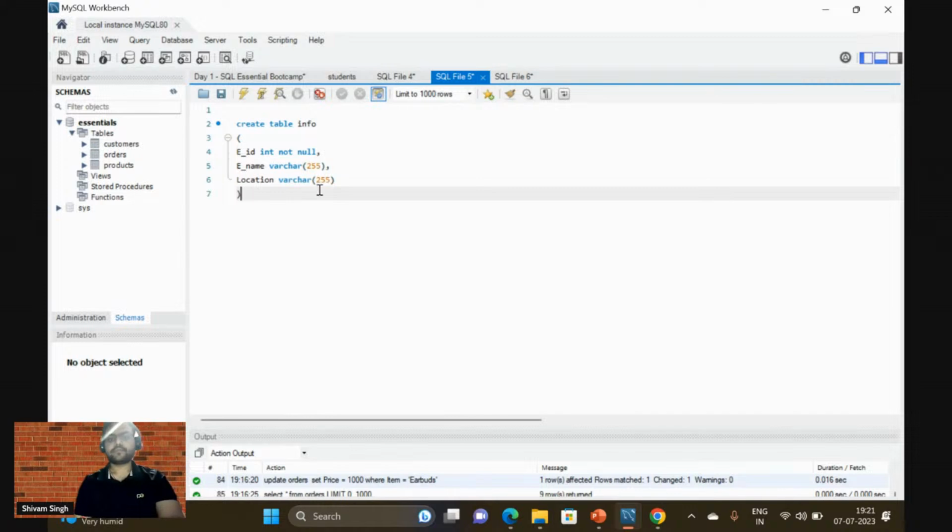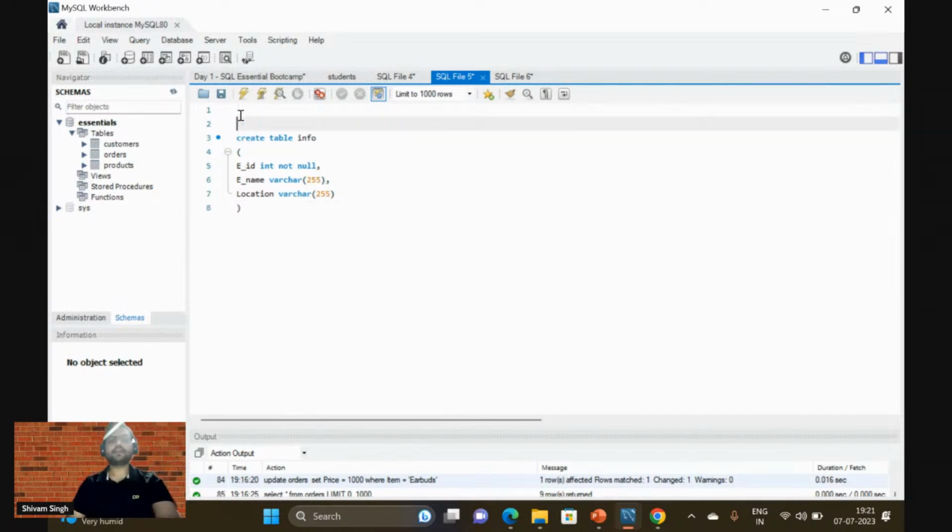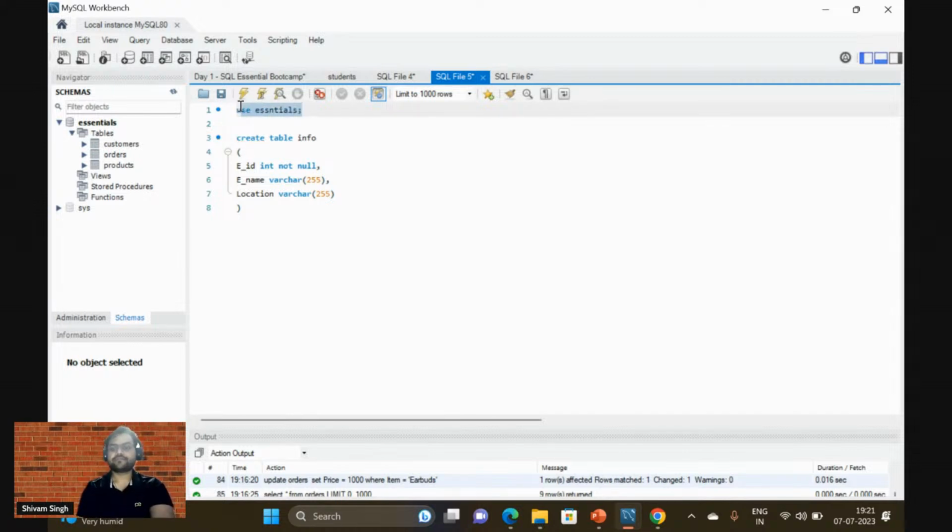So this is how, guys, we can create a table over here. And I want to create this table inside my database, which is essentials, so I want to use this database.